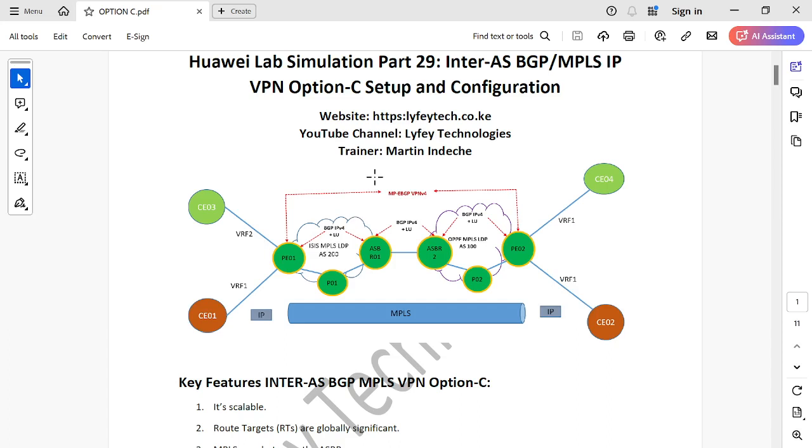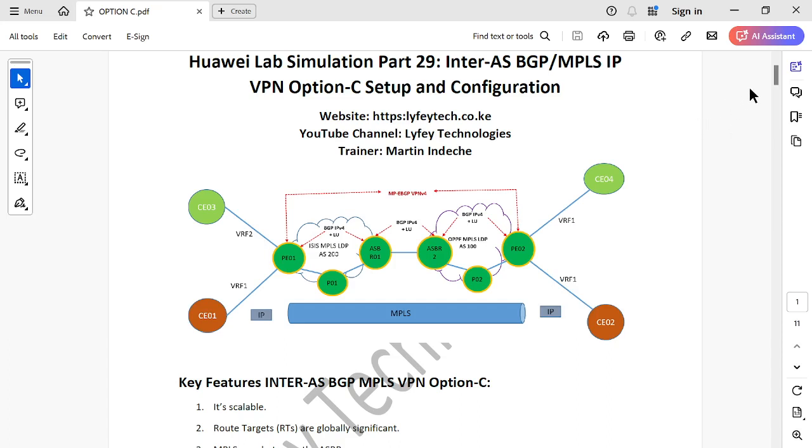Then another thing I need to mention again, you need to enable the label route capability between the two routers, the ASBR and the PE, and also between the ASBRs. And for your BGP peering session between the PEs to come up, you also need to increase the number of hops for eBGP to establish the peering session, because we are using Loopback 0 IP. So you need to ensure that you increase the number of hops. Depending on the network, you can make it 255, the maximum number, but you can set the number as per the requirement or as per your network setup.